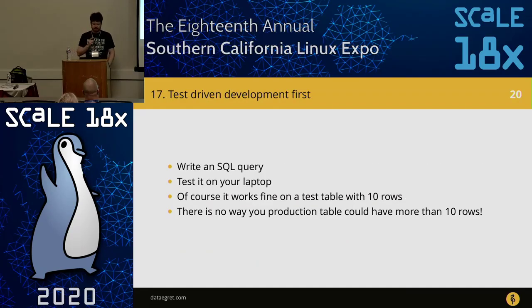Test-driven development first. Write SQL query. Remember, test it only on your laptop, preferably inside a virtual machine or something like this, or inside a Docker container or something like this. 10 rows, you remember, 10 rows is very good, so it would work perfectly. And in production it would never be 10 rows, so do that.